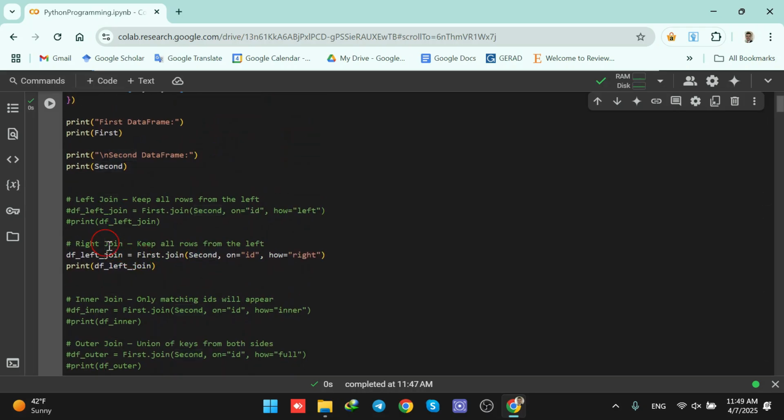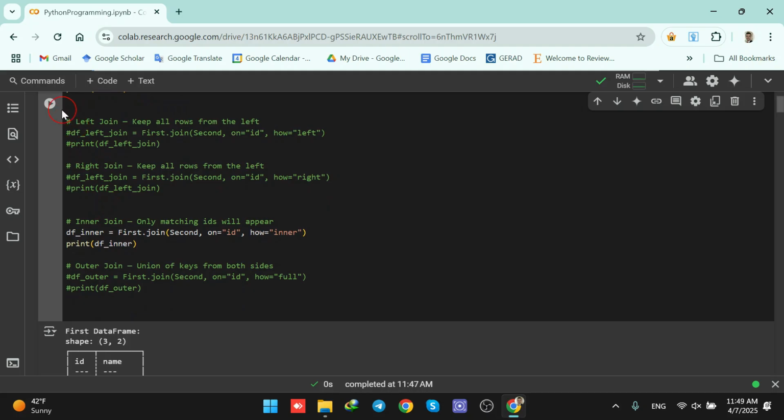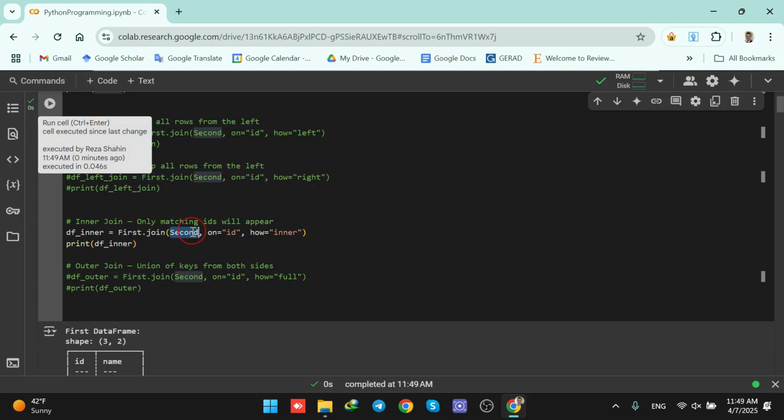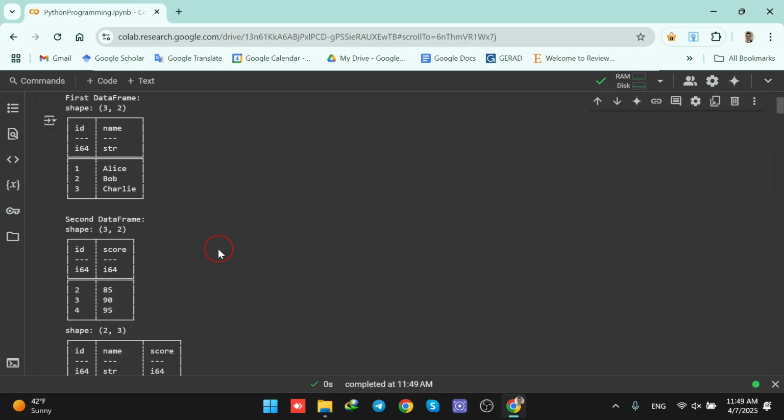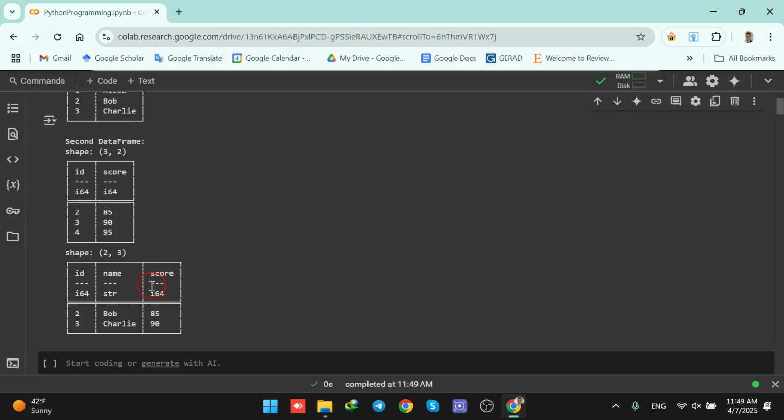And if I want to change it, now I would like to have the inner join. Okay, so run the code. We are calling the join function again for the first data frame and the second data frame on the ID, and now we would like to have the inner. The inner join is going to help us have only the shared information among the two data frames.